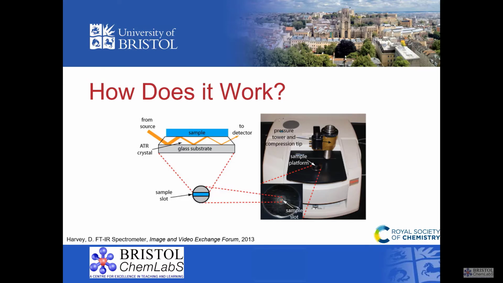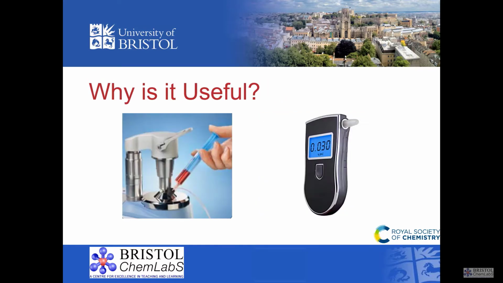The compression tip is removed and cleaned before reattachment to the pressure tower. The solvent is left to evaporate and dry before loading a sample. Once dry, a background scan is run to ensure that any background molecules are detected and removed from future scans. Infrared spectroscopy is a useful tool to help elucidate the structure of a compound, as no two organic compounds have the same spectrum. Hence, a compound can be identified with certainty by comparing to a pure compound. As such, IR spectroscopy has many applications, such as quality control of pharmaceuticals and wine production. It's also widely used in law enforcement, for example, in breathalyzers and in drug identification.